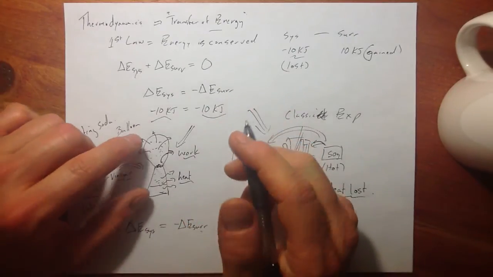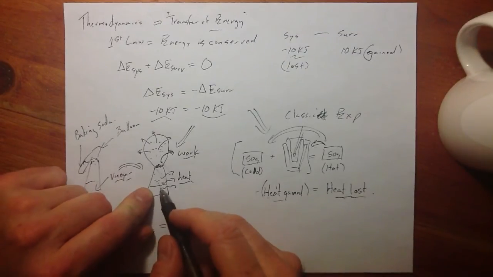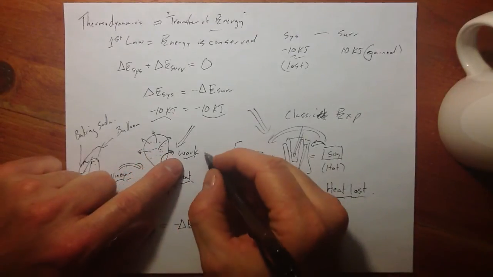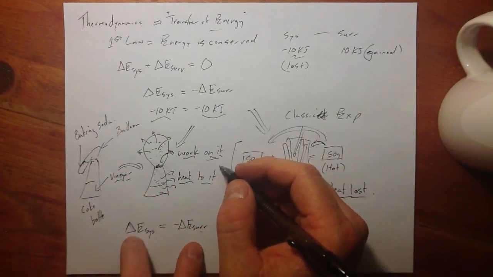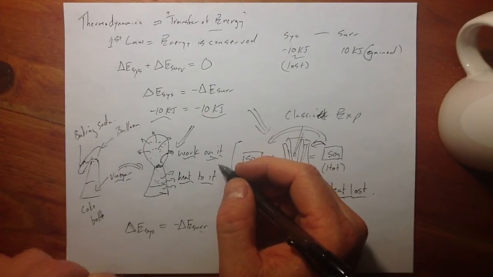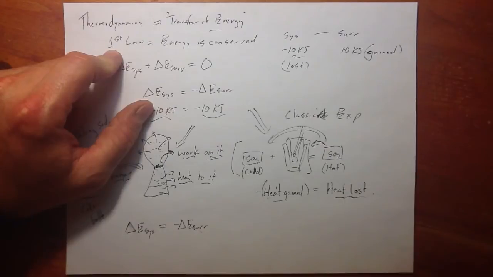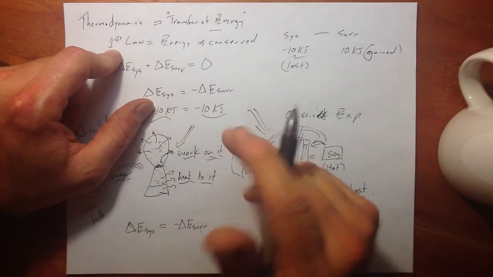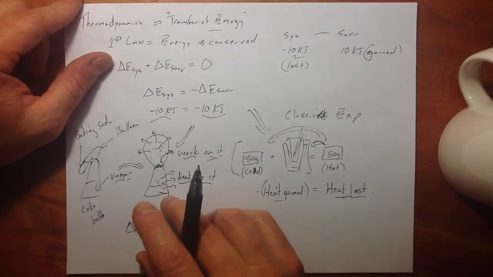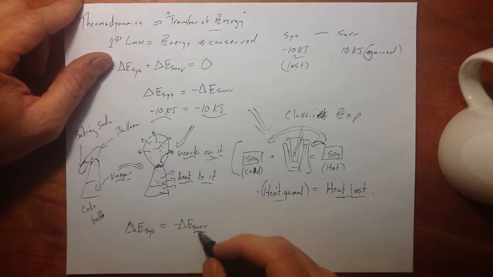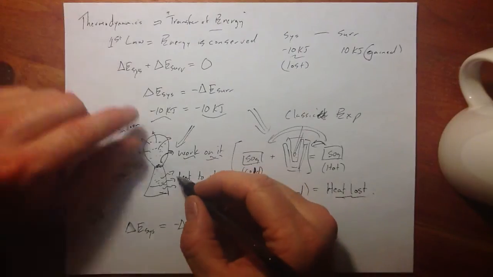What we have to think about then, is the surroundings change in energy. Where did it get its energy? It didn't get any of these chemicals. They're kept from the surrounding. But, it had work on it and heat to it. Think of when we start expanding these two sides. We're going to leave this one and turn to the system. Because thermodynamics is all about equaling zero because of the first law. And when we have these systems surrounding, the system surrounding talk, we tend to be a little bit selfish or self-centered or system-centered. We like to think of everything in terms of the system. So, we want to get rid of this term surrounding. Can we define the change in energy of the surrounding in terms of the system?